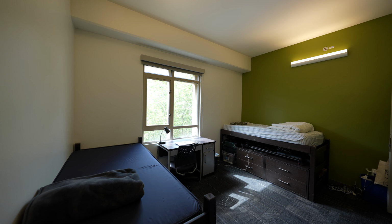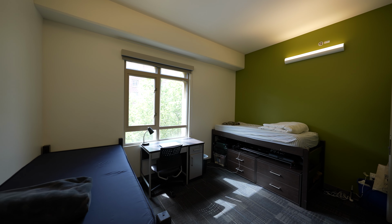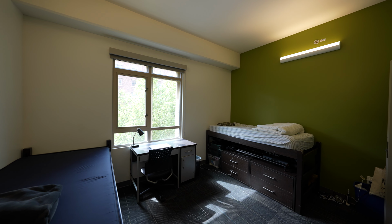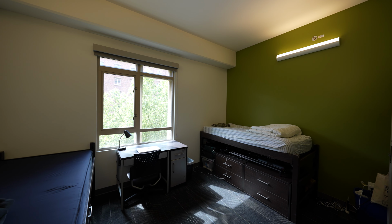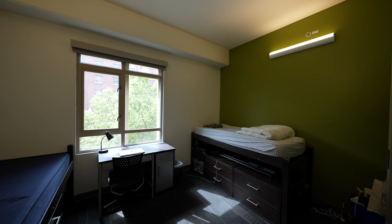I know a lot of college students love to deck out their dorm room and make everything look super fancy, so you might be wondering why I didn't do the same thing and put a bunch of art and posters on my wall. Well, it was intentional, to serve as a constant reminder that not everything in life is going to be pretty. You can never predict when life will throw its ugliest side at you, but you can always prepare for it as best as you can. Another reason was that I was too lazy to decorate my walls.